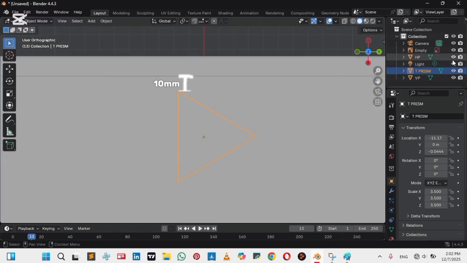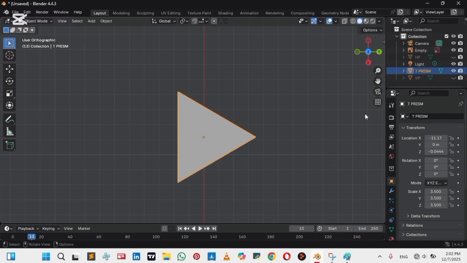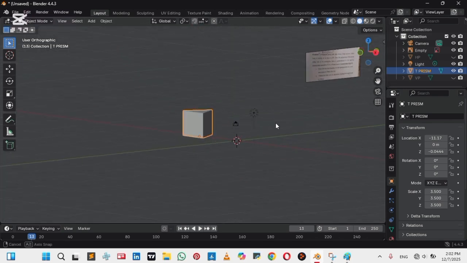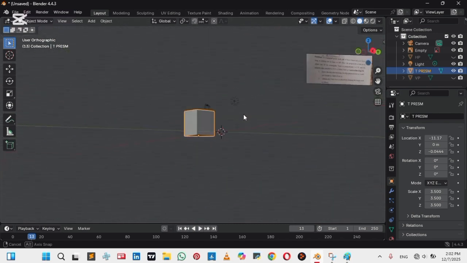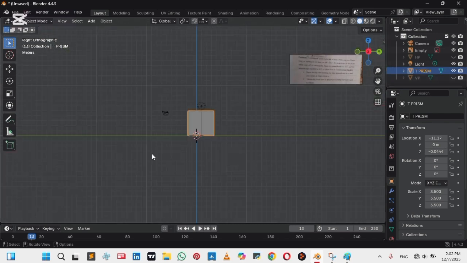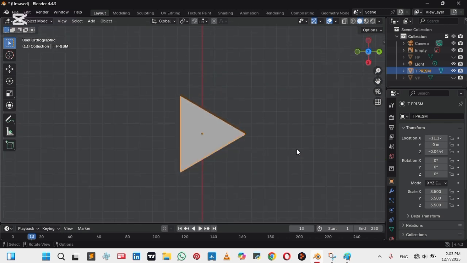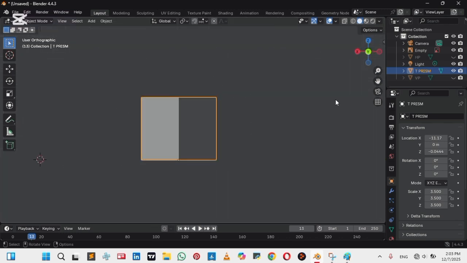We are done with the question. It's not something hard. Let me move the planes because that's just for imaginary purposes. We are done with it. This is the shape. This is the prism. Now they will say you should draw the front projection. They say you should draw the plan projection. They say you should draw the side projection. It's not something that is hard.